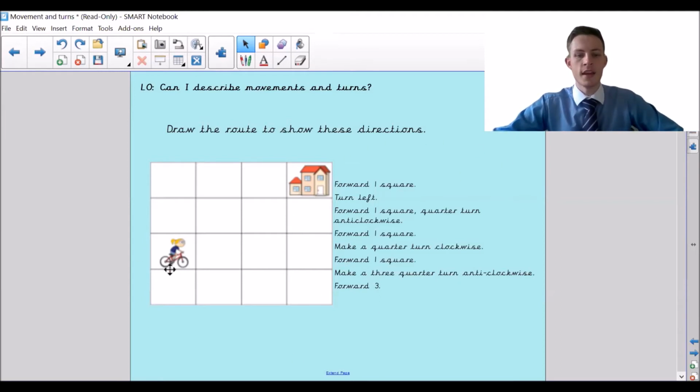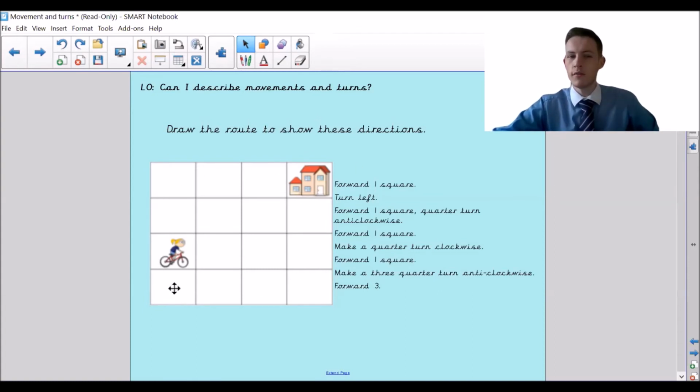However, we've got some instructions. So the instructions are telling us the journey. So you need to listen carefully to the instructions, and then you're going to draw a line showing her route to the school. So to start off, I would draw the girl on the bike and the school. So it's a square grid of 1, 2, 3, 4 squares along the top, and 1, 2, 3, 4 squares down, and then the rest of them are filled in until it's even.